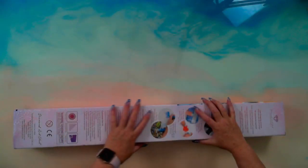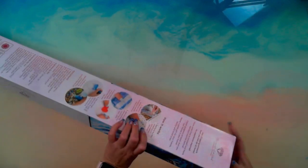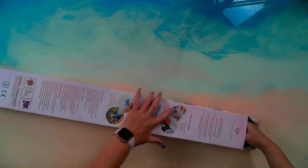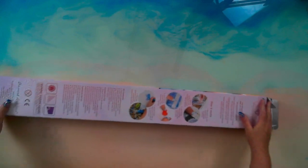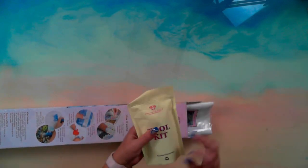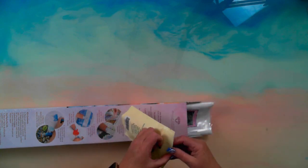With this purchase, I also bought a diamond painting pen, which I haven't done for a long time. Now, open her up. I've extended my camera out so you can see quite a lot of camera, quite a lot of bench. So let's squeeze this out. The toolkit. We'll go quickly through that.